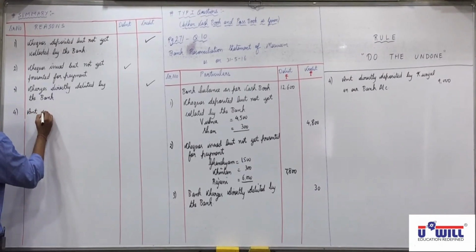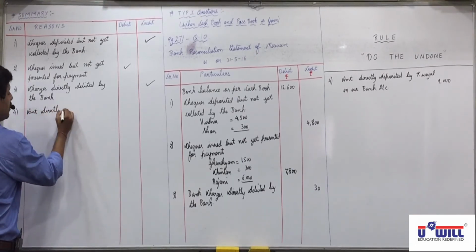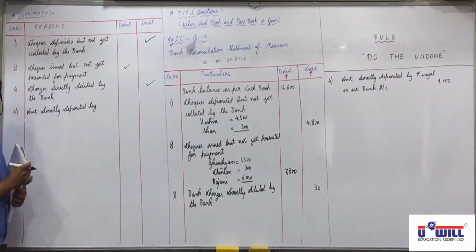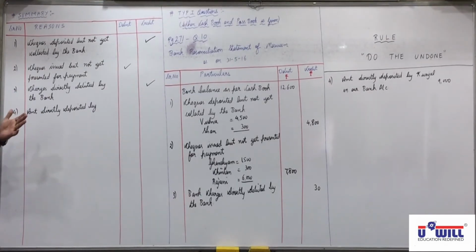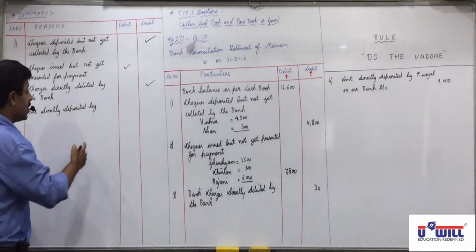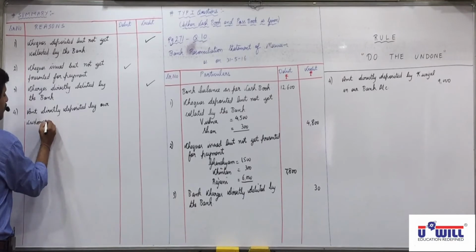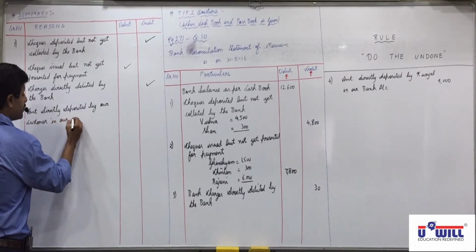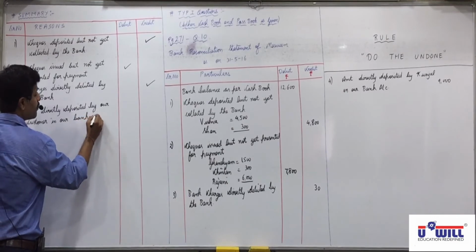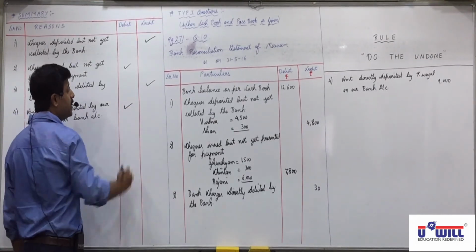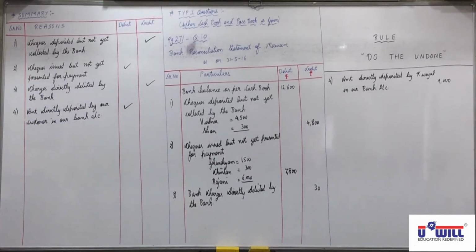Amount directly deposited by, now we don't know his schedule. Most probably it would be our customer only who will deposit the money in our bank account. So amount directly deposited by our customer in our bank account. Now he deposits the money in bank account means it's credited in passbook but not debited in cash book. So debit in BRS. Did you understand this?